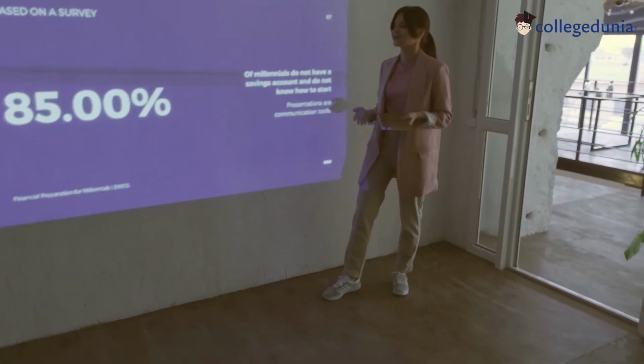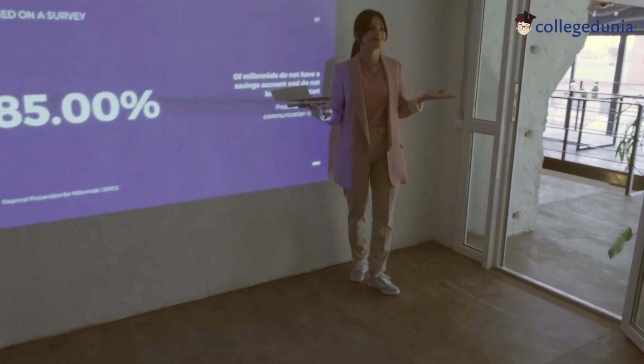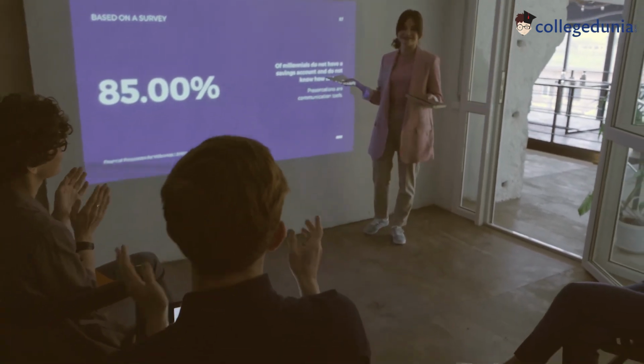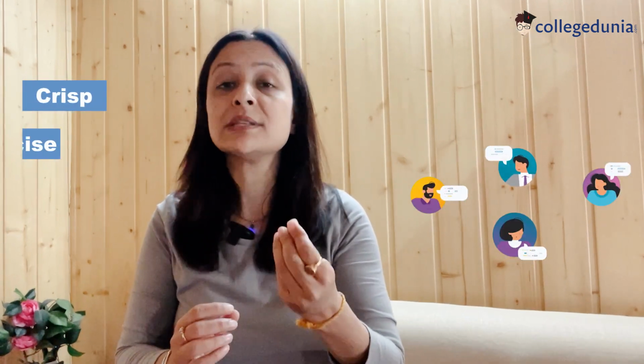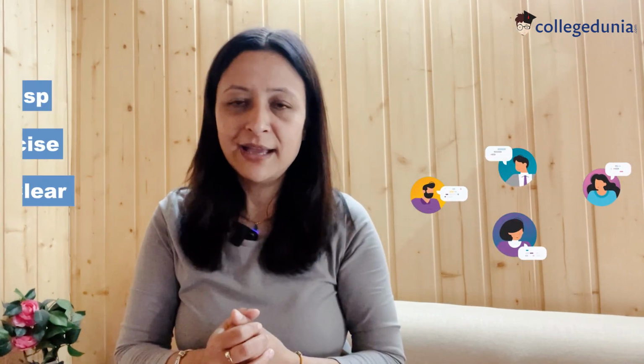Going off track. Normally, students often go off track from their purpose. It is known as a statement of purpose for a reason, right? So make sure whatever you write in your SOP fulfills the purpose of giving the university clarity about your potential and the answer to the ultimate question, which is why should they accept your admission request? Long forms. Avoid using long and redundant phrases. Rather use crisp, concise, and clear content. You need to consider the word limit as well.